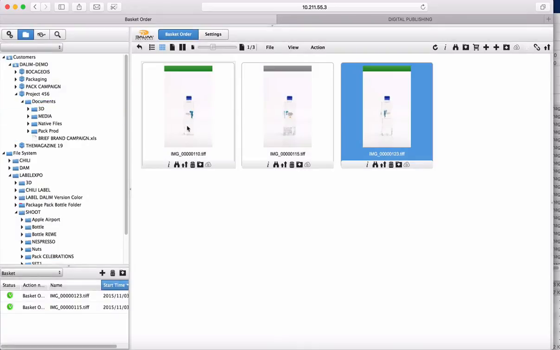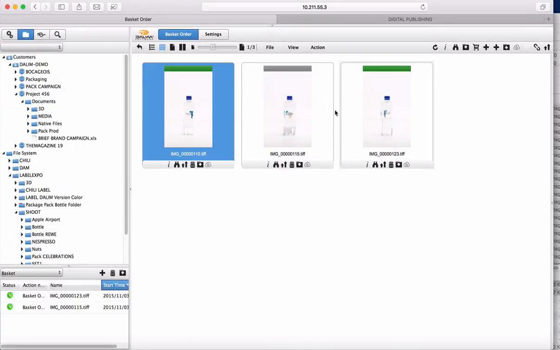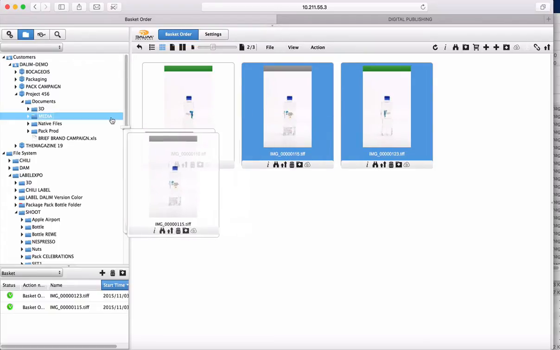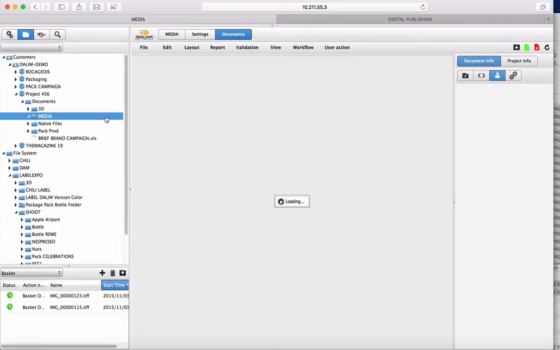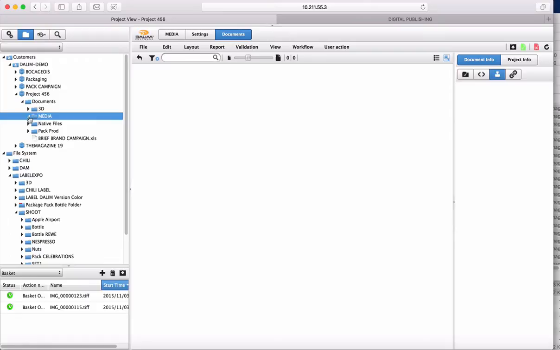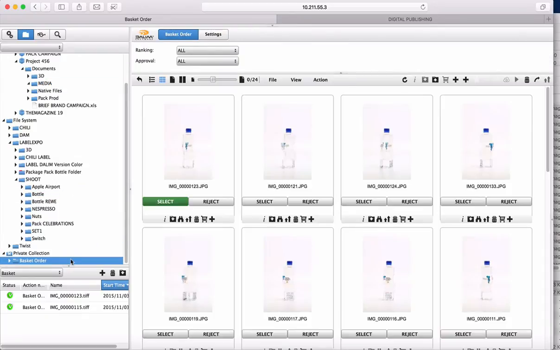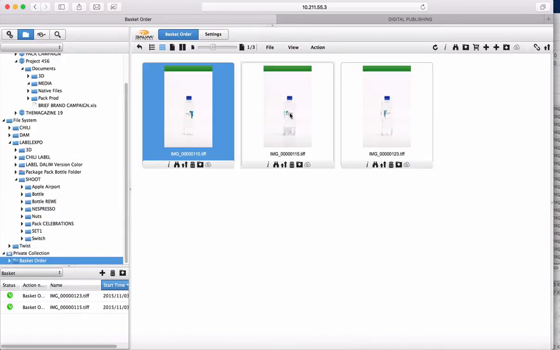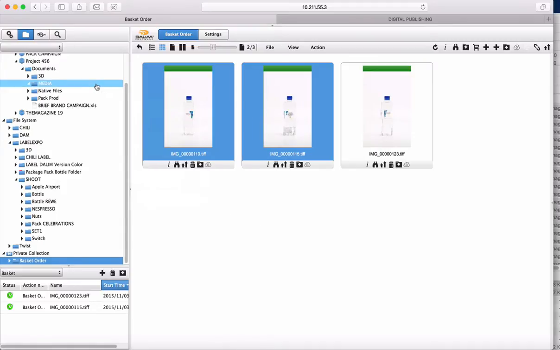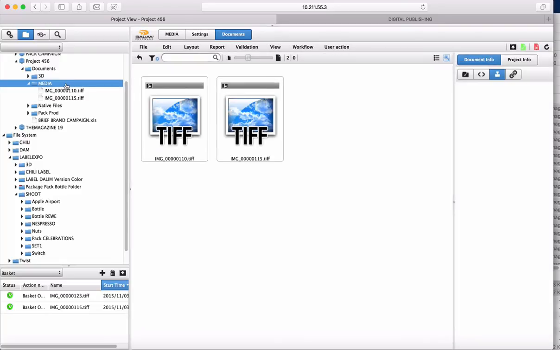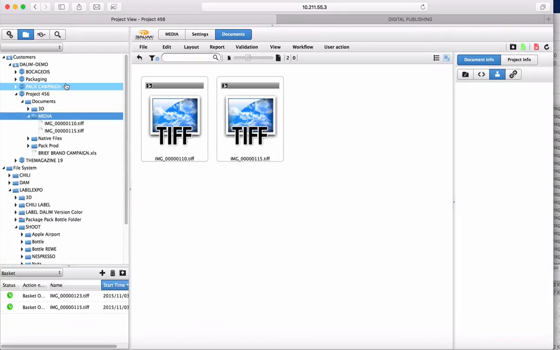I just have to drag and drop the two pictures there into the media folder. So I just missed the selection, so start again. Okay, it's good. And so now, as we can see, we just moved this picture into a project.